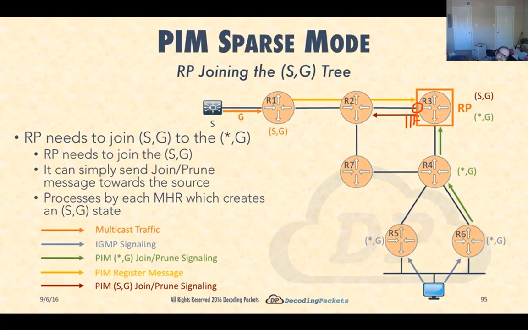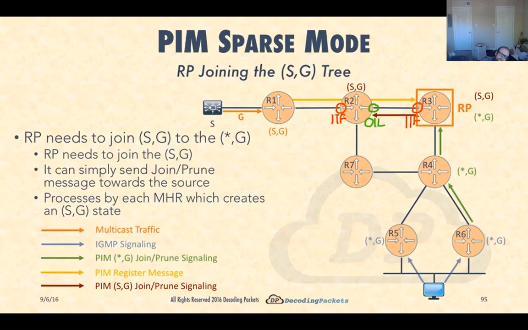R2 is now going to process this S,G join because this is a hop-by-hop message. And R2 is going to do things. It's first going to create this S,G state. And it is also going to take this interface where the message was received and add it to the OIL. This is added to the outgoing interface. Now it's actually going to do an RPF check, just like R3 did. It's going to find an interface that takes this towards the source, which should be this interface where it's the FHR. And this is now considered the IIF. So now you have a complete S,G state because those are the two things you need for state. You need the IIF, you need the OIL, and you have all of those in R2.